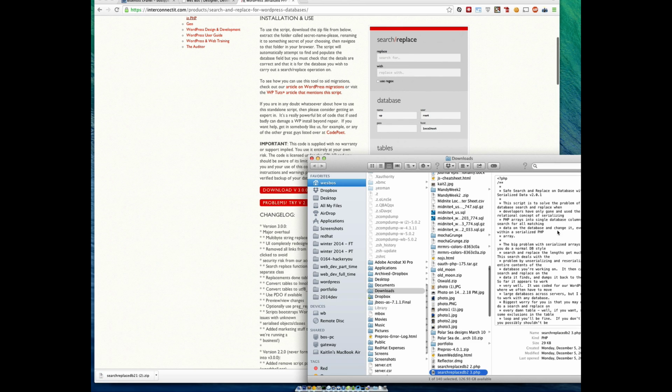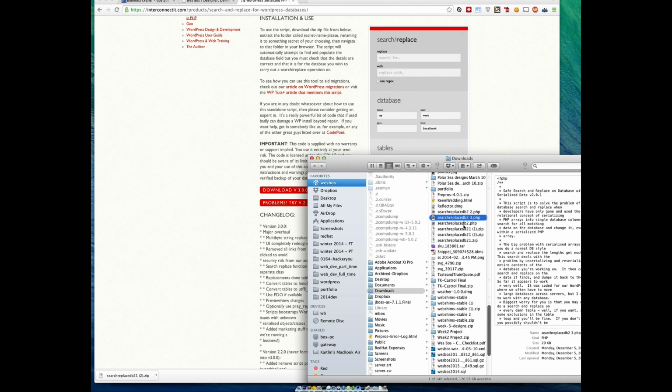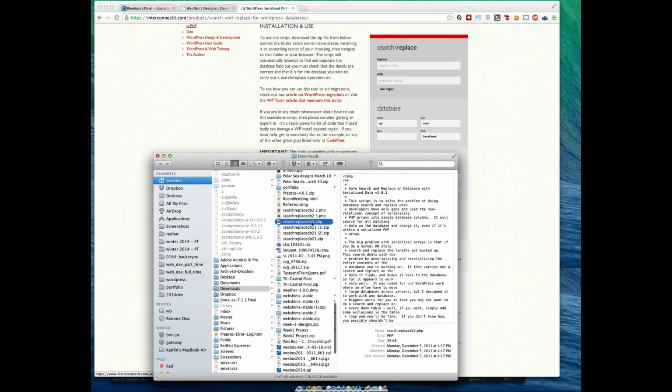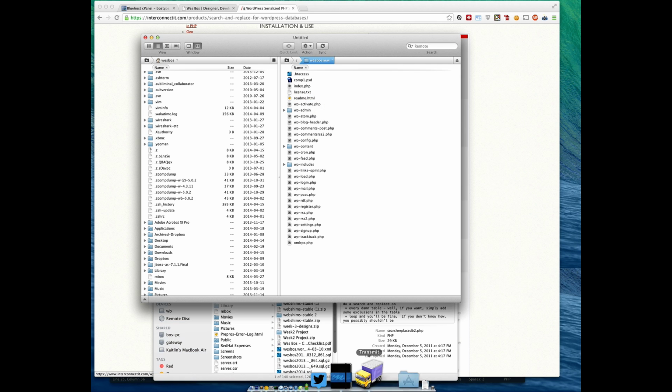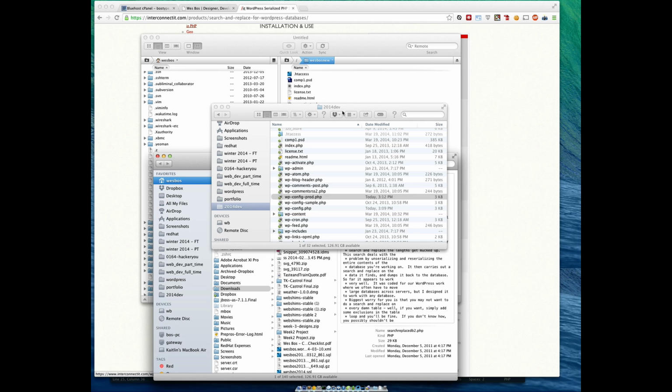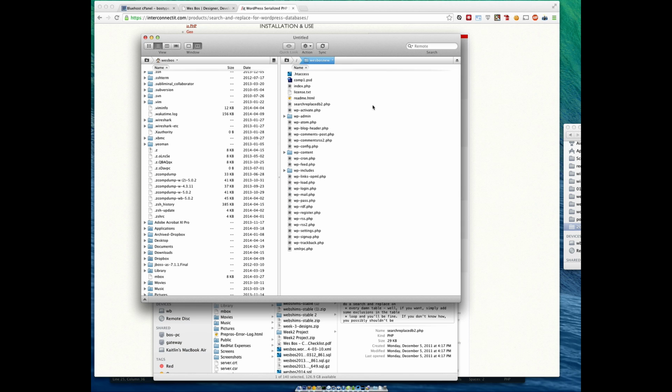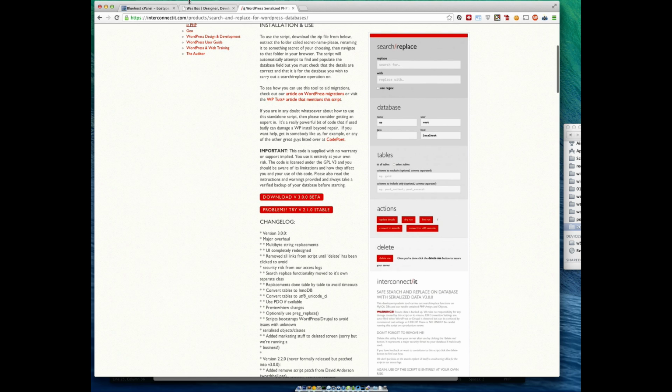Unzip that, and it's going to give you a file called searchreplacedb2.php, and we need to upload that to the root of our folder. So take this guy, searchreplacedb2, and upload it to our server. Now we've got this file called searchreplacedb2.php.